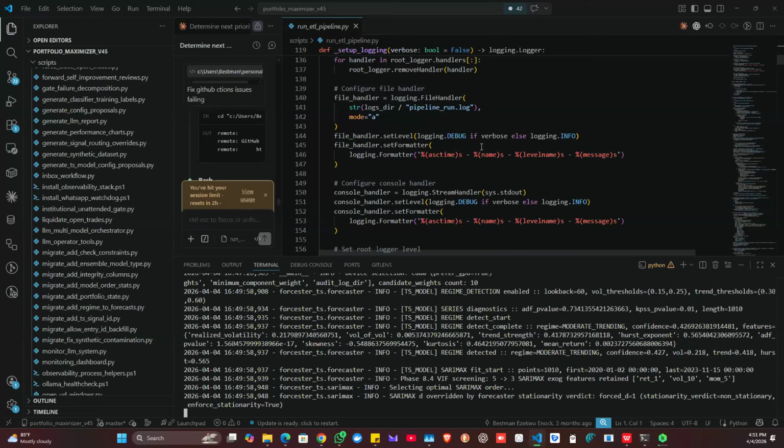And that is just for one run ETL pipeline. This kind of architecture is similar for others, so I'm not going to bore you with that. You can see that the run ETL has made some progress. It's still on the Cyrimax because Cyrimax is really heavy in the way it is designed. It has to do some transformation, then make sure that the data points are within the unit circle. Otherwise, it's going to explode.